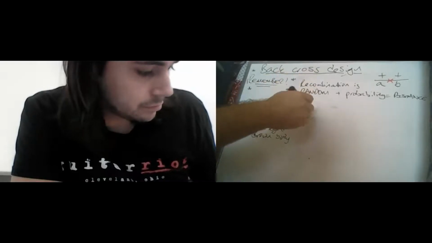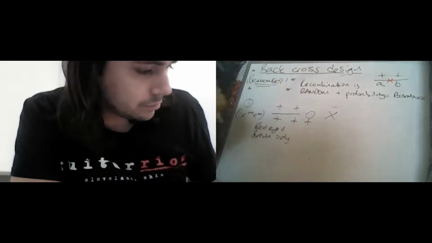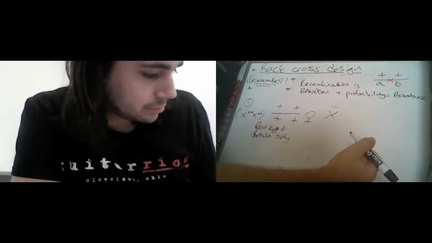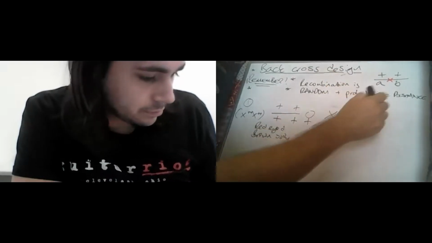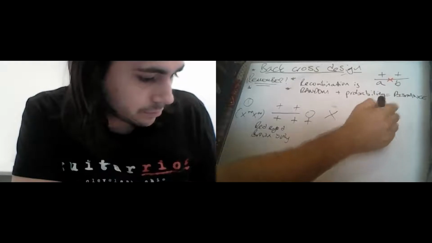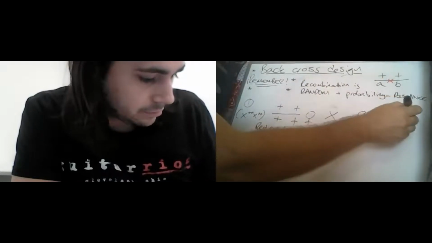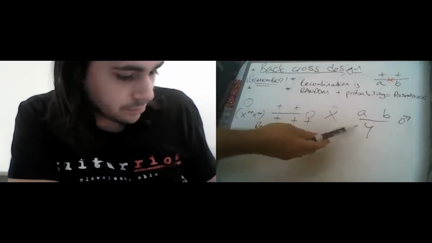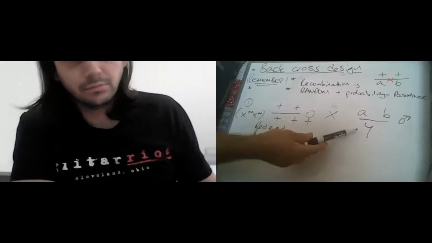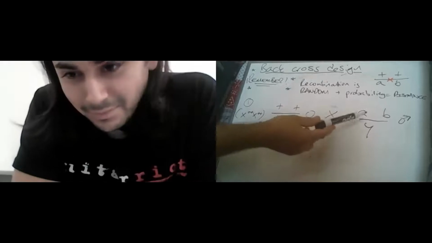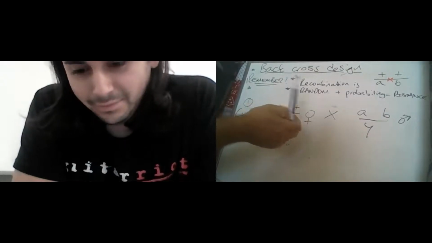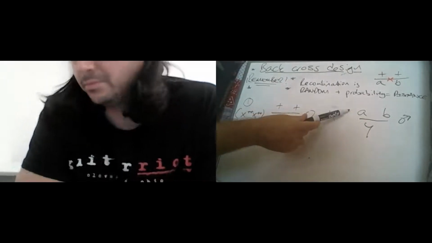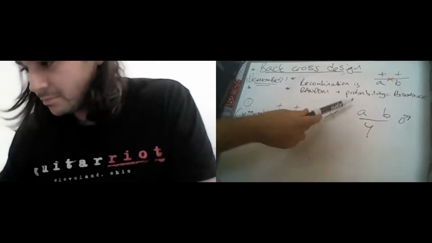Okay, so this is our female, and we're going to cross, which is actually an X rather than cross, that with a hemizygous recessive male. And we know this is a male because it has a honking great big Y here. That's its Y chromosome, right? There's no alleles for A and B because it doesn't have those genes on the Y chromosome. It just has a Y chromosome. It's like, meh, nothing much. On its X chromosome, it has recessive alleles for A and B.